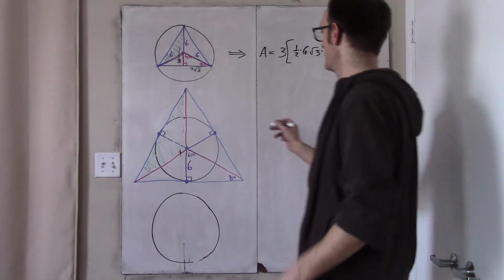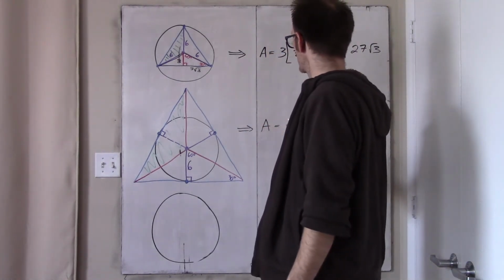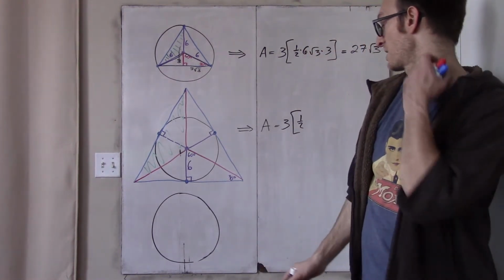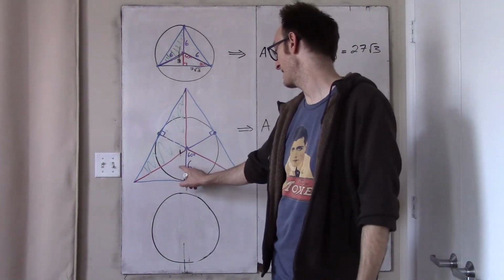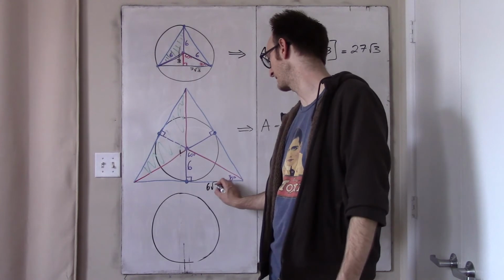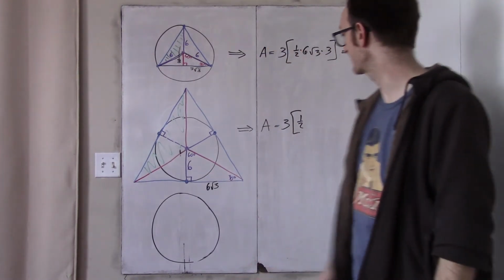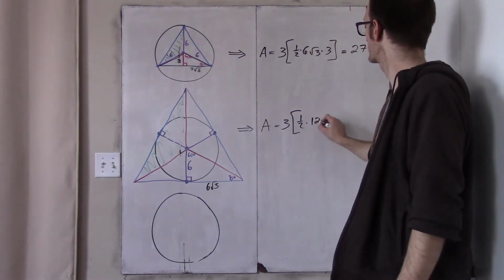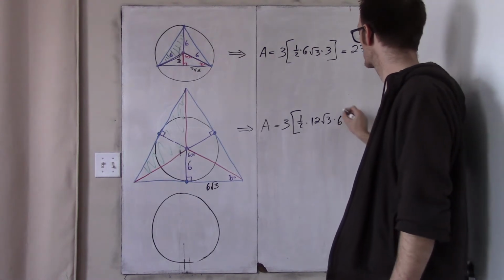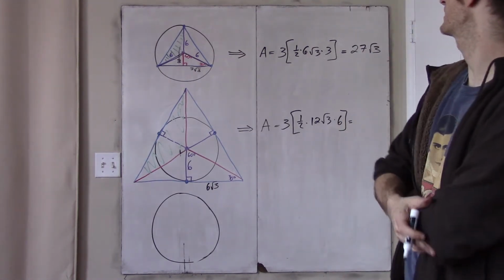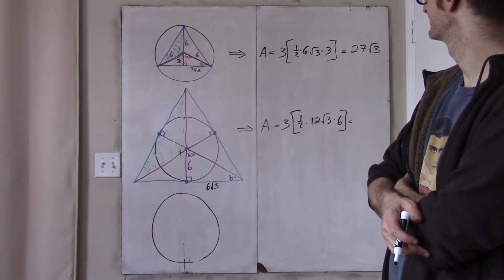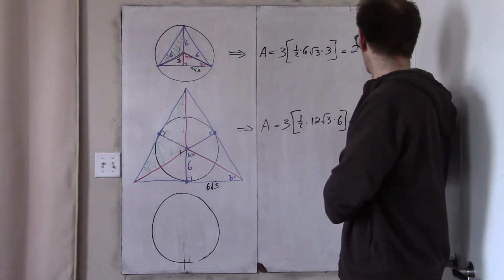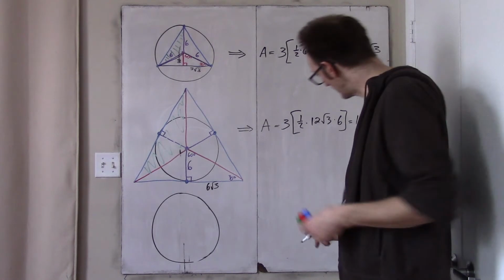What's the area? Well, there are going to be 3 of these triangles, and each one has area 1/2. The base, well, what is the base? If this is 6, then the side opposite 60 is going to be 6 root 3, and I think that's all I need to know, actually. So this is going to be 1/2. The base is 12 root 3, 12 root 3, and the height is 6. So I think, let's see, what do we get here? 6, 6, 6, so that's 36 times 3. That's 108 root 3. I think that's right.